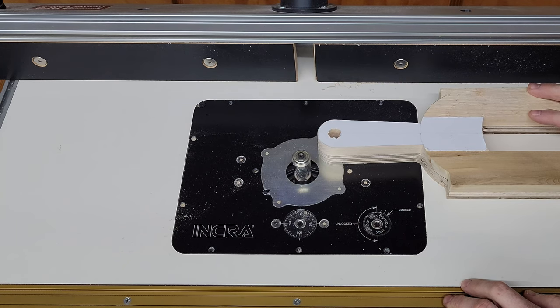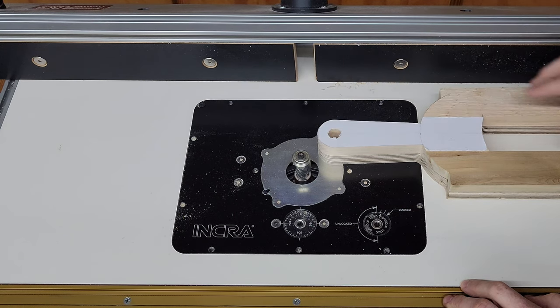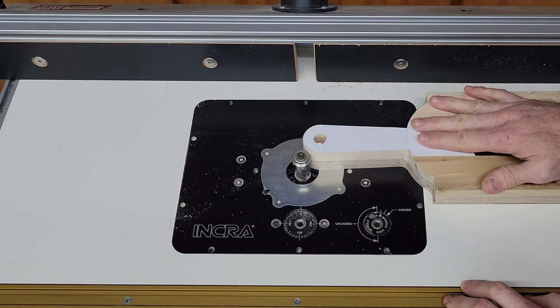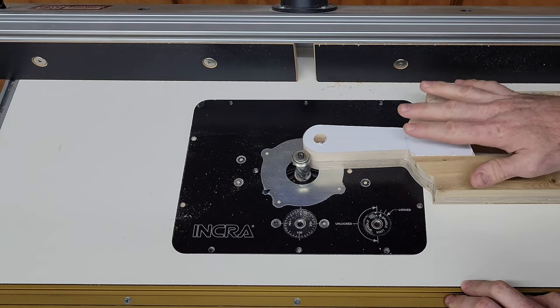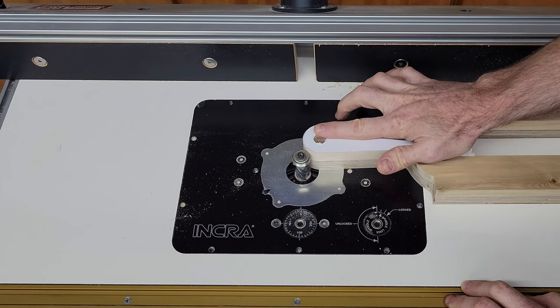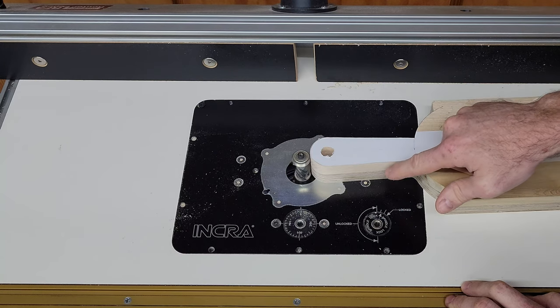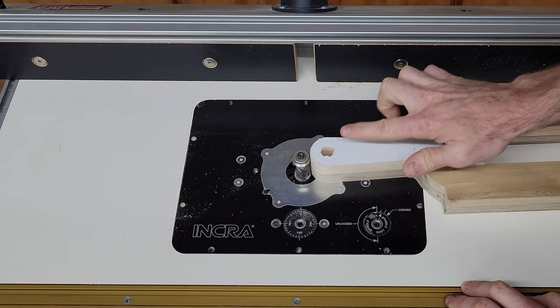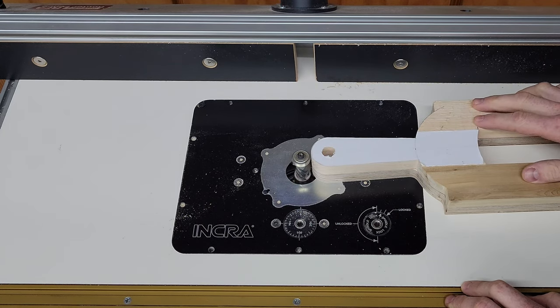Router table kickbacks can obviously happen very quickly, and I'm glad I caught that one on camera because it let me go back and analyze it in slow motion to figure out what happened. This is now the second time I've had a kickback in the exact same location when using this bit and this template. The last time it was with a piece of ash, solid wood with the grain running this way, and it kicked back in the exact same spot. This time it was plywood, so I figured it probably wasn't just grain direction, because plywood has the grain going in both directions anyway.